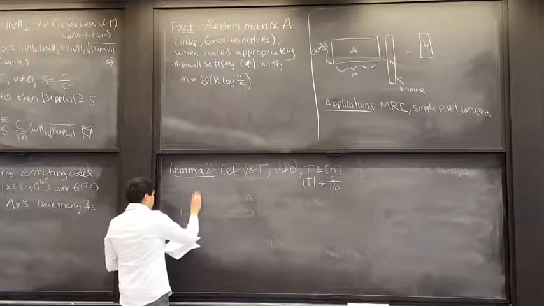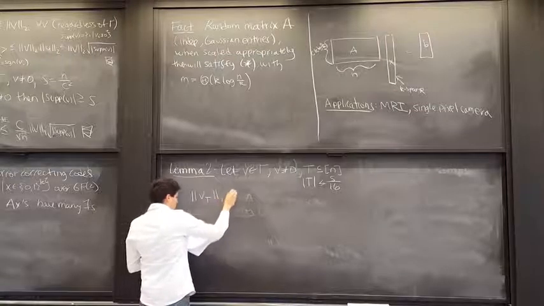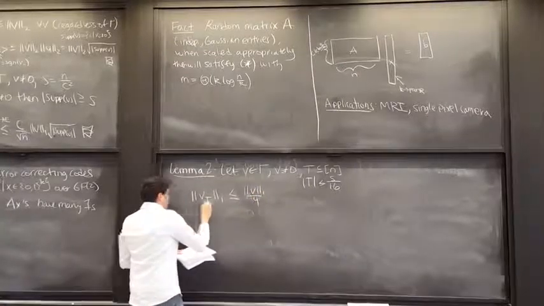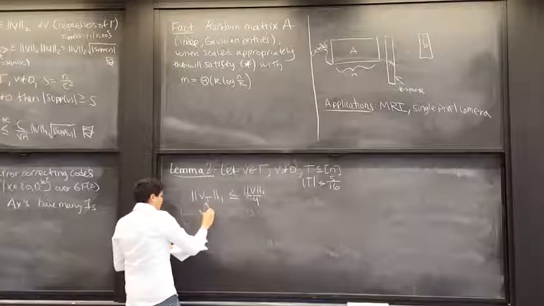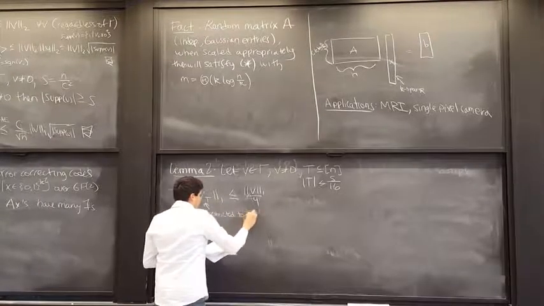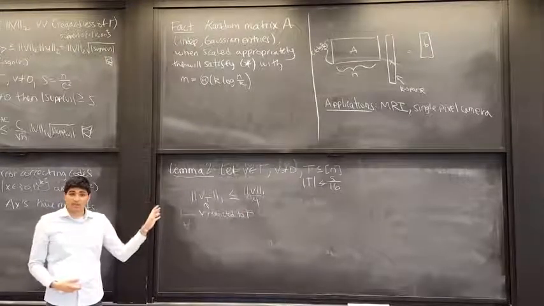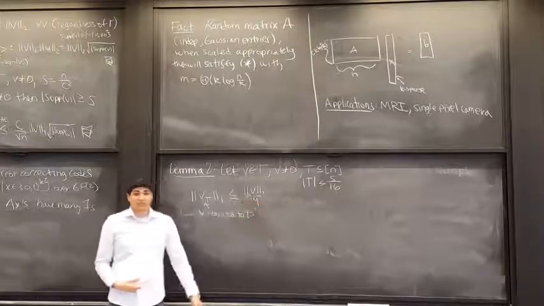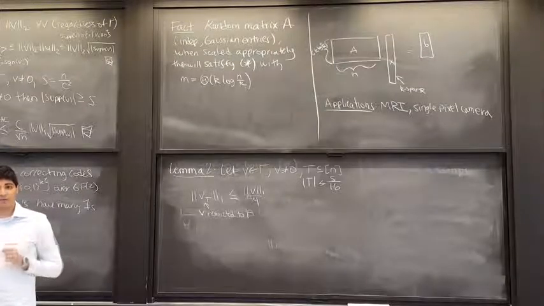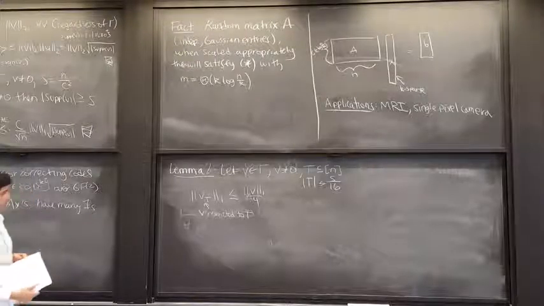Now the important thing that we're going to show is that V cannot have too much of its mass on the coordinates in T. So here what I mean is this vector V restricted to the coordinates in T. So what this is really saying is that no small set of coordinates T, at most S over 16 coordinates, can contain an overwhelming amount of the L1 mass of the vector, right? So this is actually the key lemma that's going to pave the way for actually doing recovery.